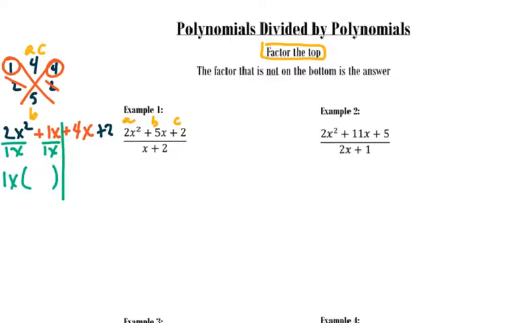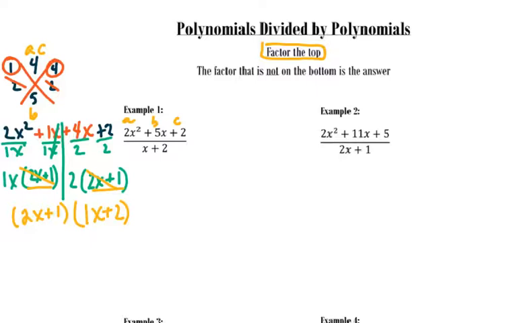What's left over? 2 divided by 1 is 2. When exponents are stacked, you subtract. 2 minus 1, there's just one little x. Plus 1 divided by 1 is 1. X over x will cancel. Same thing, other side. I can divide both of these by 2. 4 divided by 2 is 2. There's an x there. 2 divided by 2 is 1. These match. That's how we knew we did it right. So I factored, and I got 2x plus 1. My numbers in front are 1x plus 2.